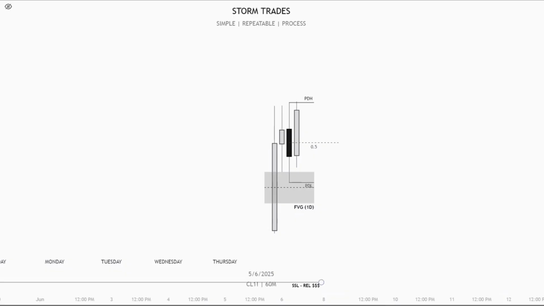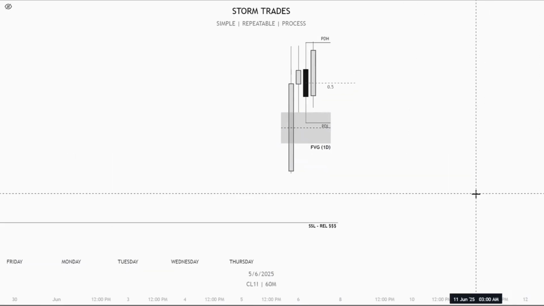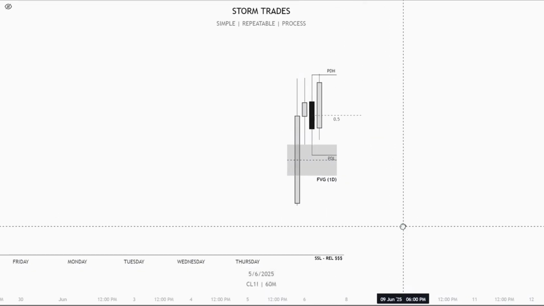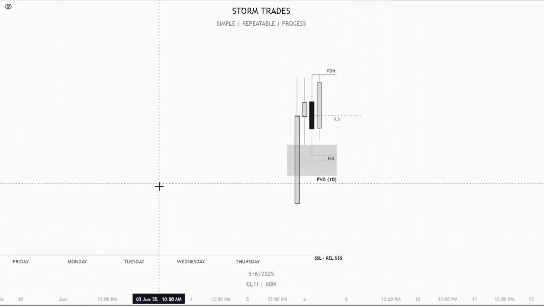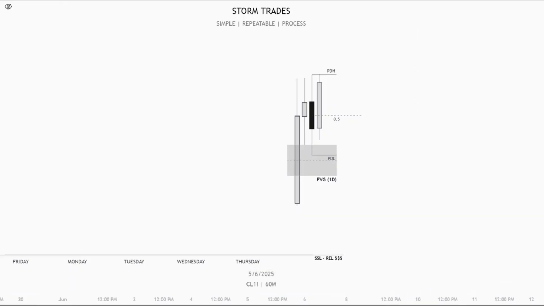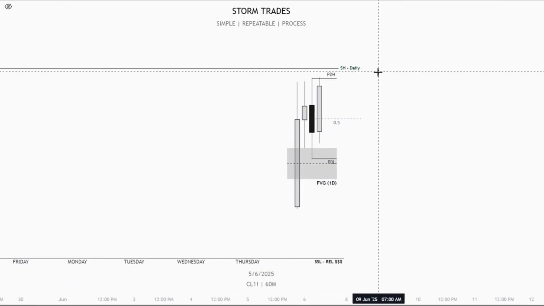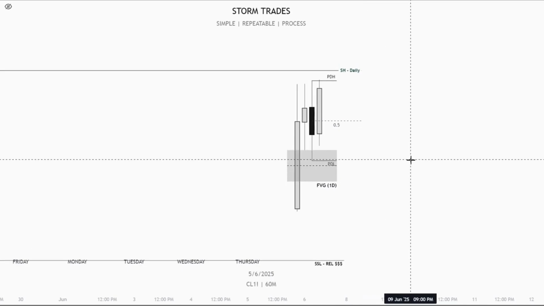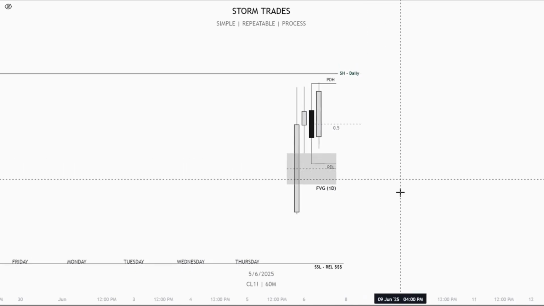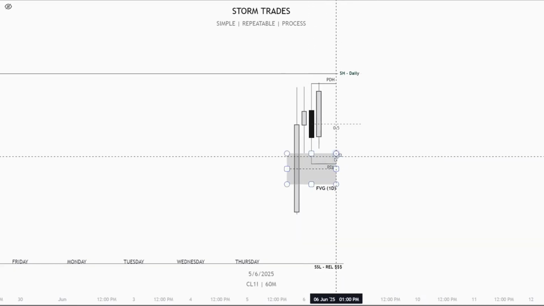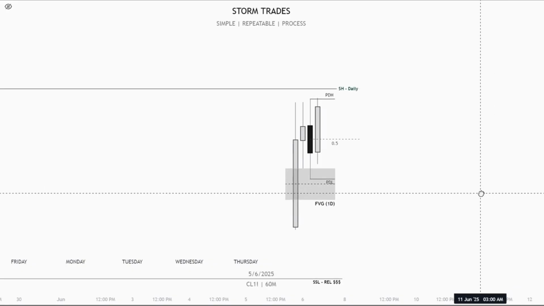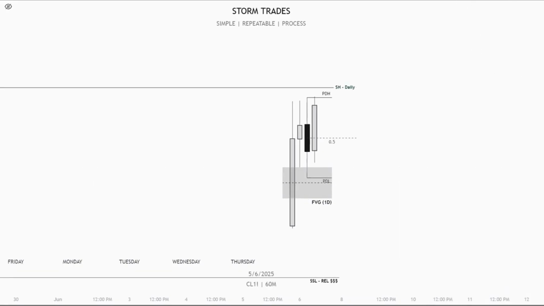So do we have any external range liquidity? Well, I'm going to mark down here. We also had some relatively equal lows on the daily down below that was actually traded into on Monday. But above here, we had a swing high on the daily, right? So that is an external range liquidity target. And it would make sense that price is moving from internal to external, right? So the narrative is starting to unfold as we're quickly looking at the daily.